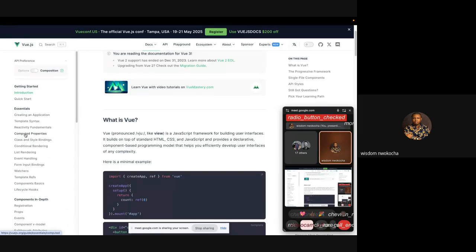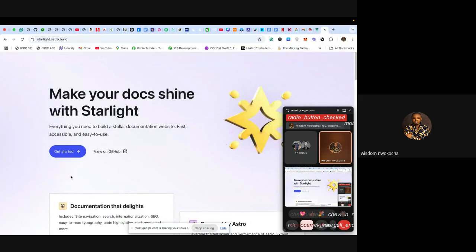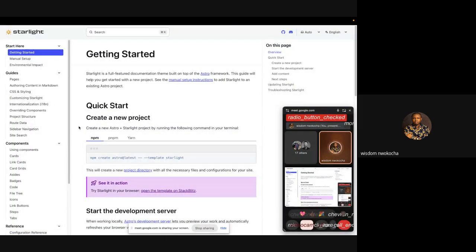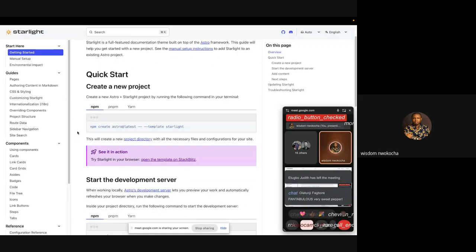So that's the assignment. Very easy, very sweet, very cool. You're using the Astro theme to do this. You click on Getting Started, and here it tells you how to install Astro.